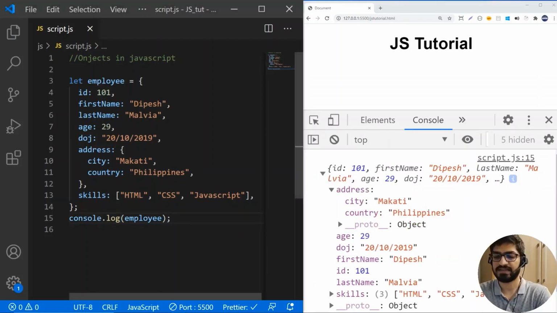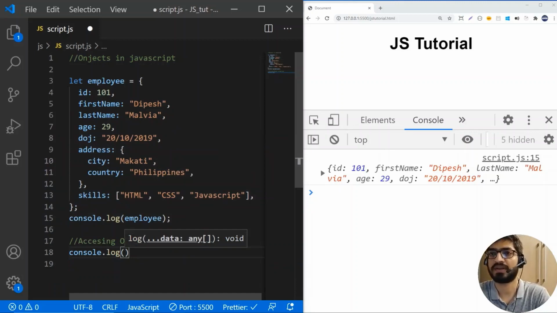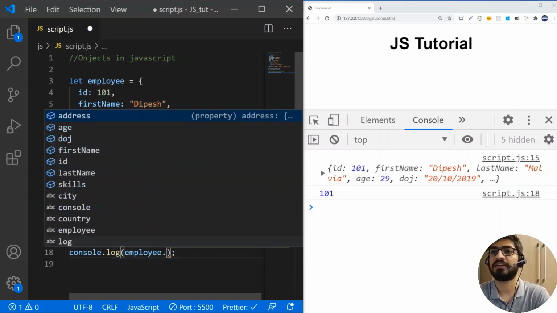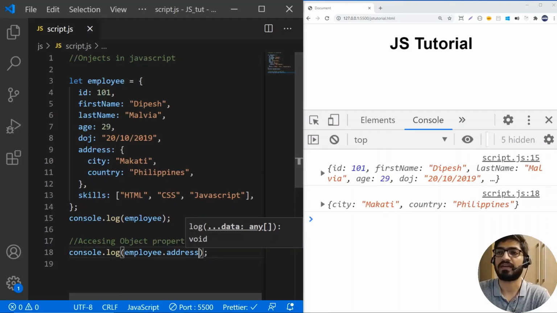Okay. Now let's see how actually you can access the object properties. The simple one I'm going to write is employee.id. employee.id is going to give me an ID. So you can see now I get all the properties on my employee here. If I write address, then it's going to give me another object.